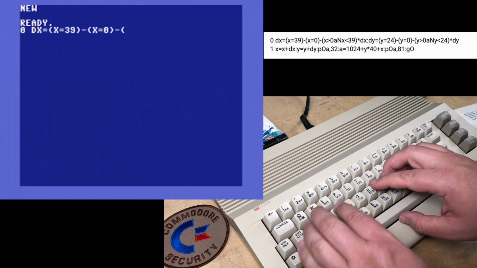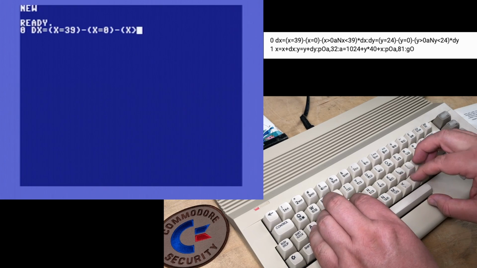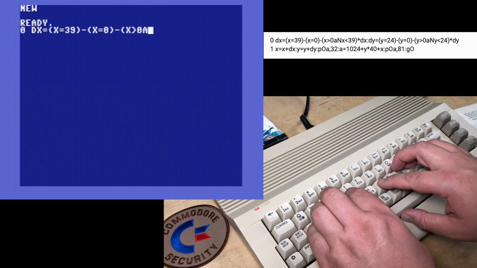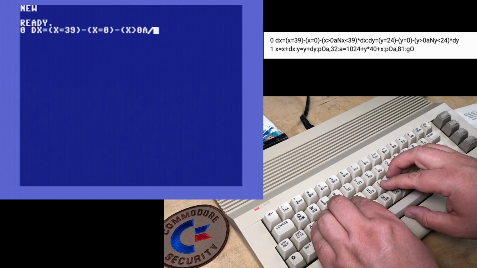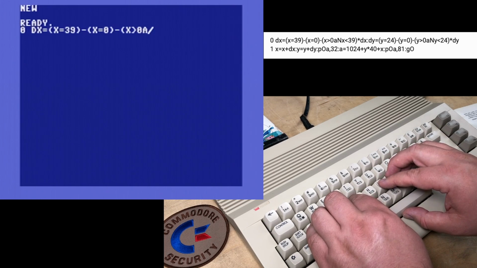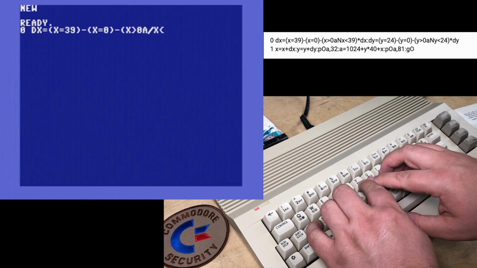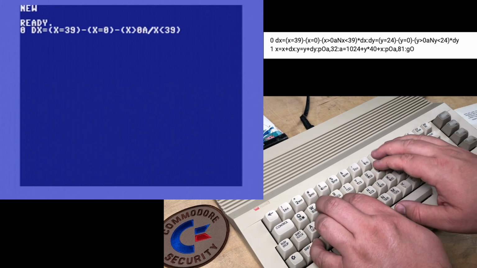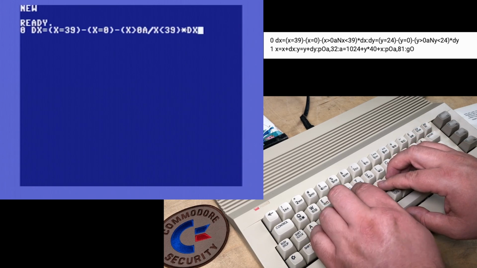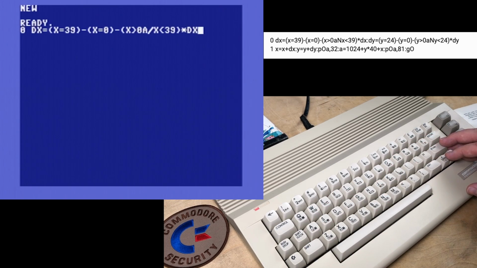And then subtracting x is greater than 0, shift-and, that's short for and, a logical and, x is less than 39, and then multiplying that by dx. Okay, so both of these are going to return a -1 if they're true. Either this will return -1, or this will return -1, or neither will.